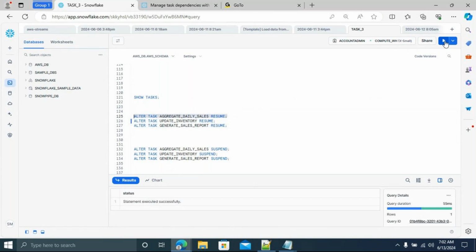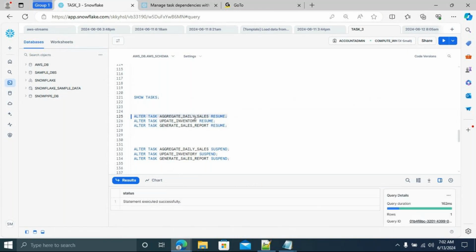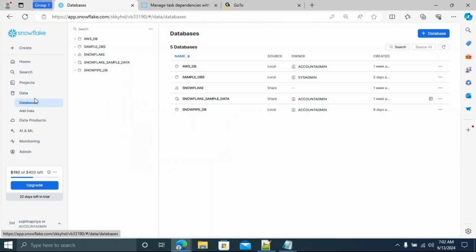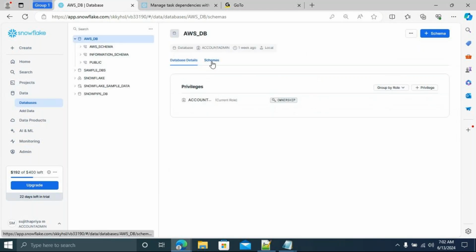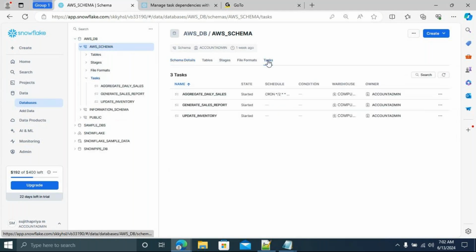After resuming, go to the database, then AWS DB, schemas, AWS schema, and then go to task. You can see aggregate daily sales and the graph here.